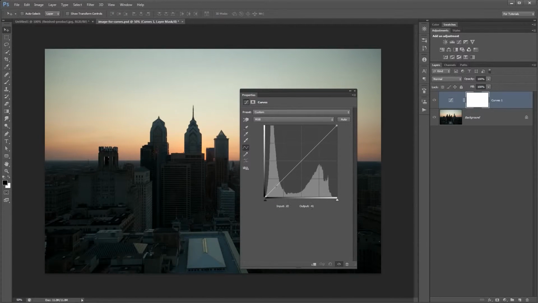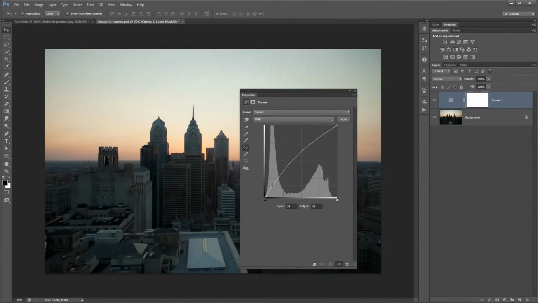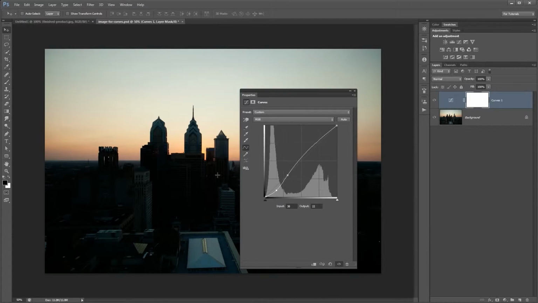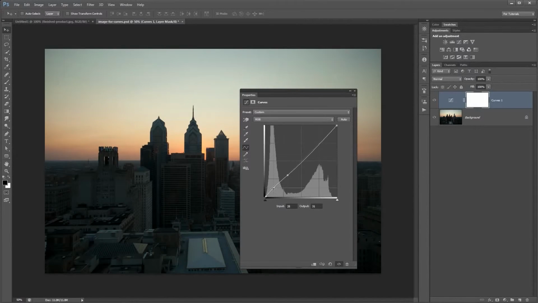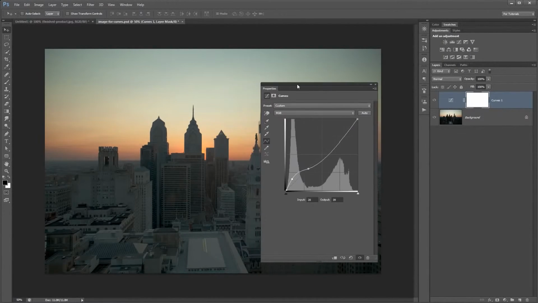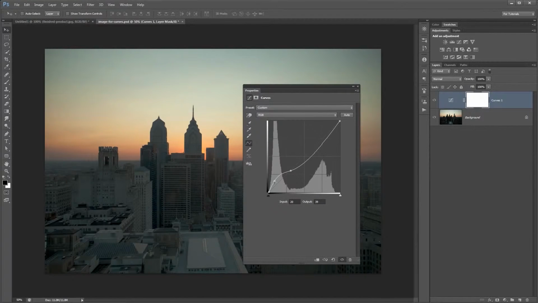Over here, if I push up here or push down here, this is in the darker portion of the image. So if I add a second point here, say, hey, line, you stay straight there, and I just pull down here, you can see I'm not really darkening the sky. I'm only darkening this foreground shadowy area. And if I brighten it, I'm really brightening up the foreground, and look at that. The sky seems to be staying about the same color. Now, we've really destroyed our contrast, but it's the principle that's important here.